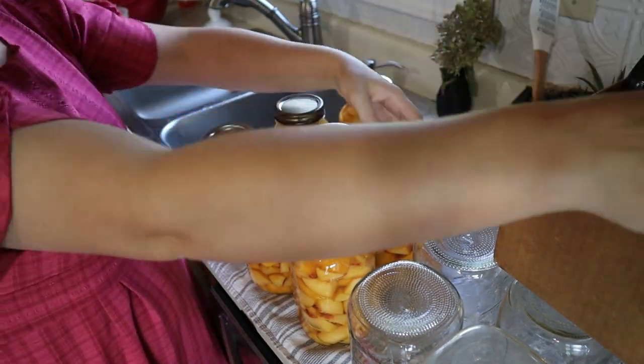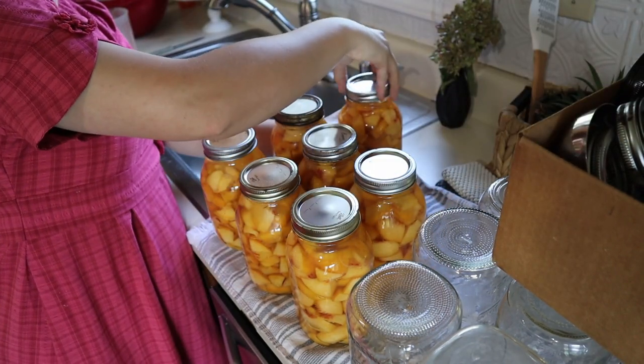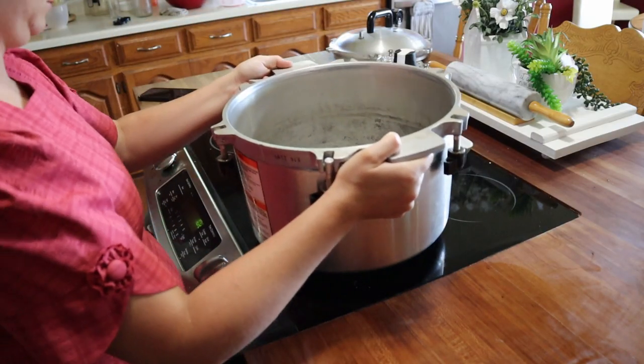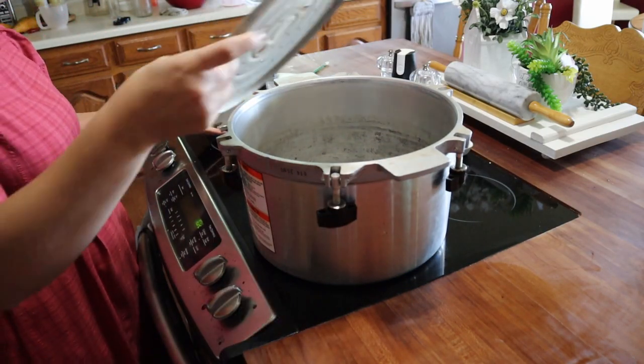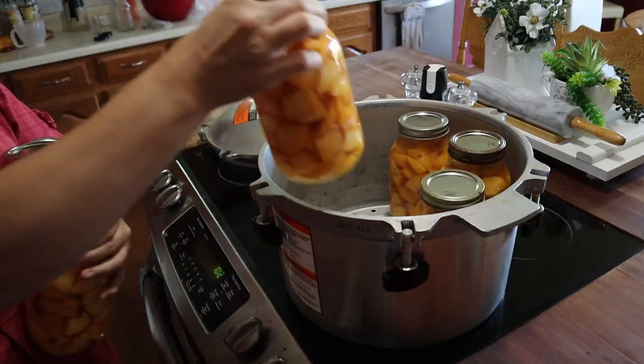So we got 7 jars, which is perfect for a canner. This will fill up the canner and we'll have one batch to do. So now I'm getting my pressure canner out. I'm just getting that set up here on the stove. I'm gonna go ahead and put in my jars.